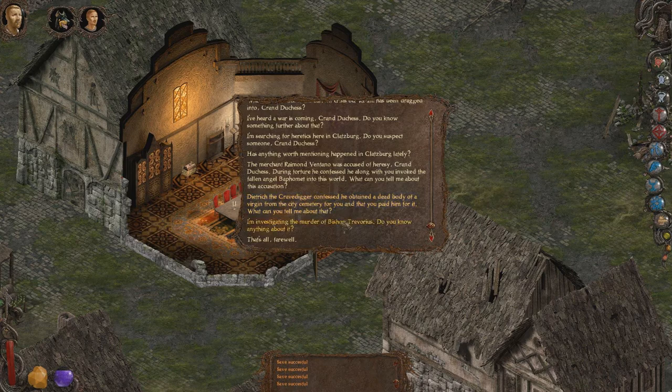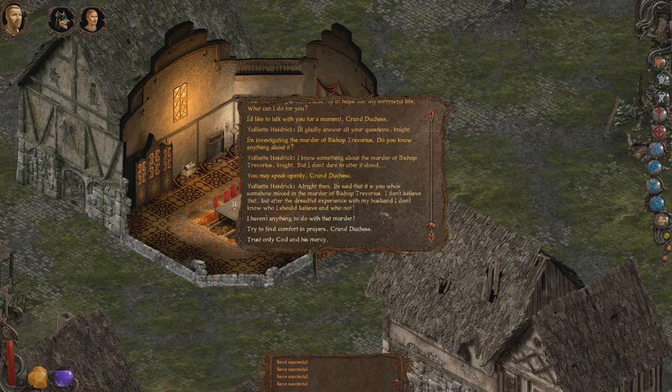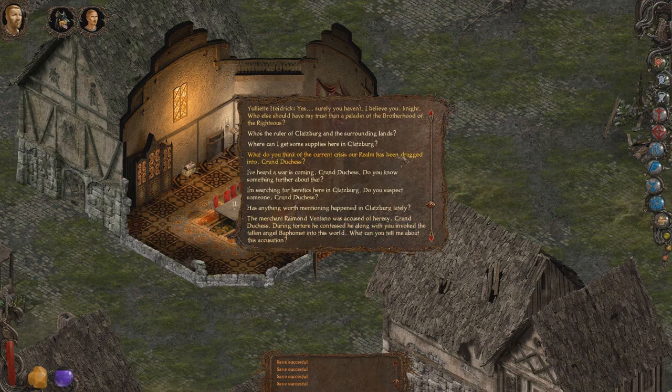Let's ask her about the murder of Bishop Treverius. I know something about the murder of Bishop Treverius, Knight, but I don't dare utter it aloud. You may speak openly, Grand Duchess. All right, then. It is said you were somehow mixed in the murder of Bishop Treverius. I don't believe that, but after the dreadful experience of my husband, I don't know who I should believe. I haven't anything to do with that murder. Yes, surely you haven't. I believe you, Knight. Who else could have my trust if not a paladin of the Brotherhood of Righteous?